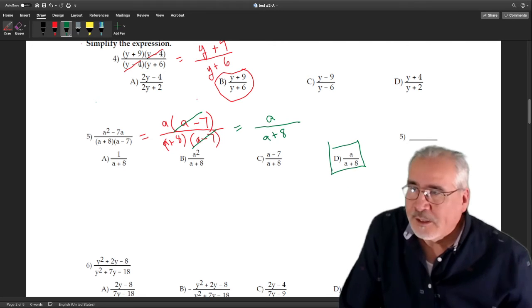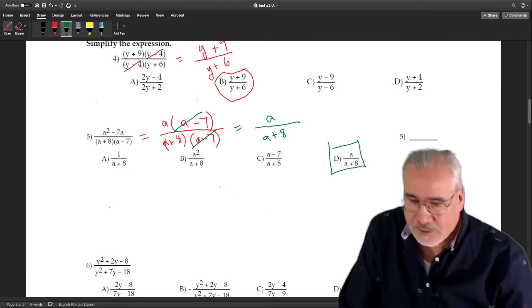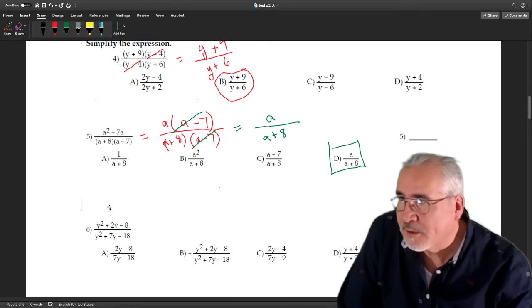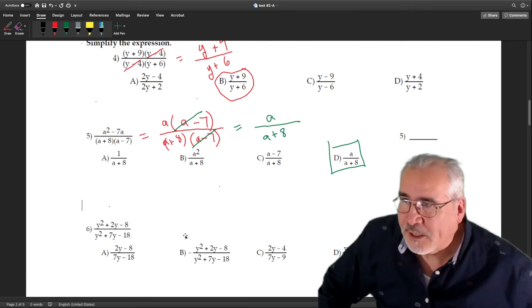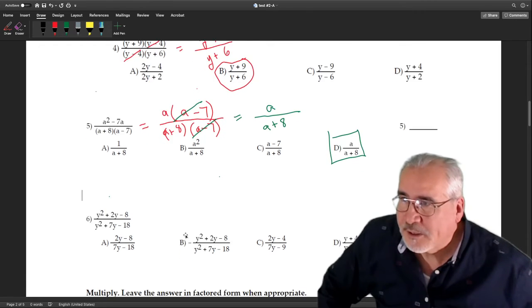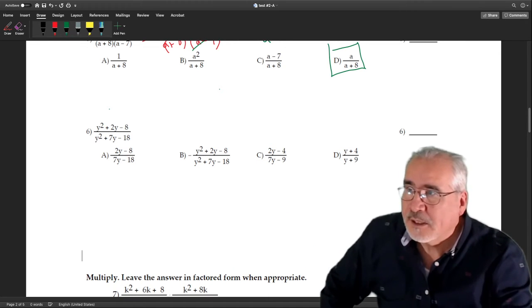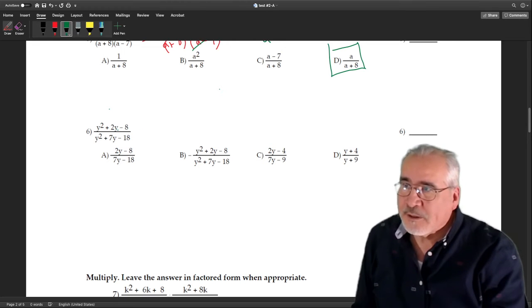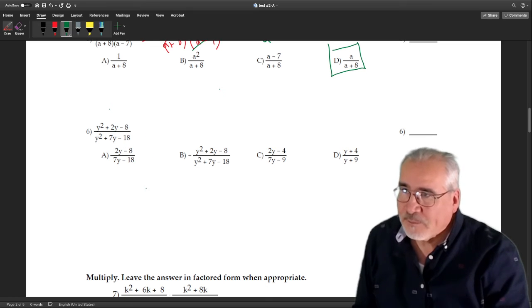Okay, so see how this keeps us moving forward. And again, I didn't need all this room. Looks like a problem. I might on this next one need a little bit of room. Because what I'm going to need to do is factor the top, the numerator, and I'm going to need to factor the denominator. Okay.